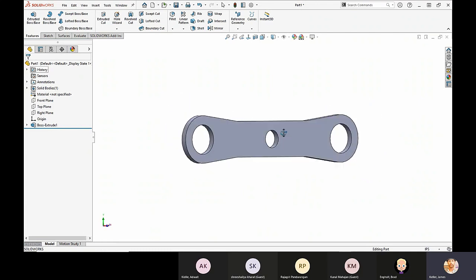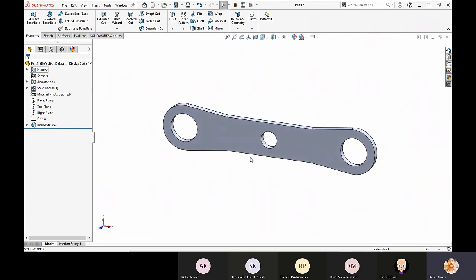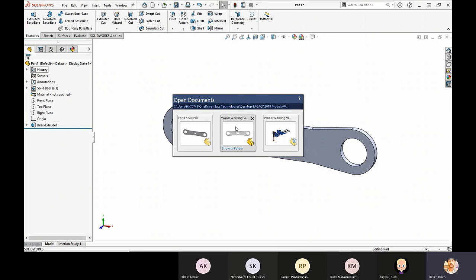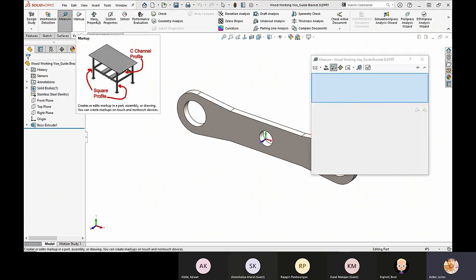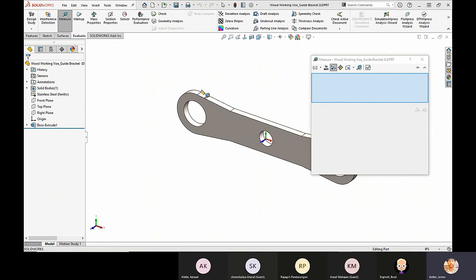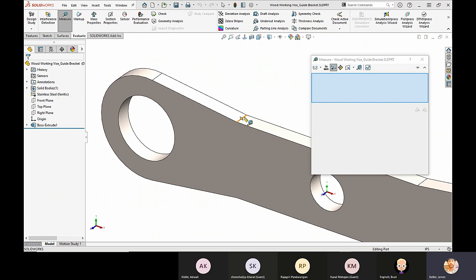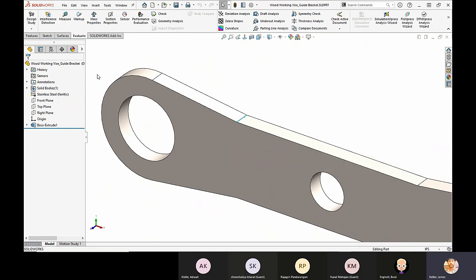Pretty simple part. So if we go back and look at our woodworking vise part here, we can double check to make sure I got that thickness definition correct. With my measure tool active, I can just click on this line right here, or this edge. It's just an edge that's selectable for all geometry. And that'll let me know how thick that part was. And it looks like it's a little bit thicker in this case than I made it before. So let's go back and change that thickness, 0.1563.